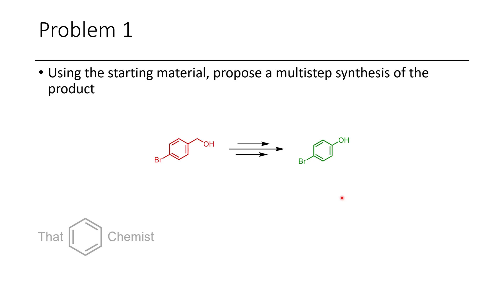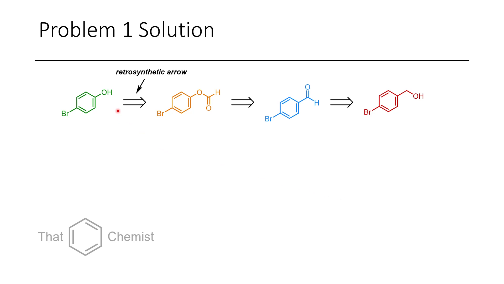In this first problem we want to convert this benzylic alcohol into a phenol. What I would propose is first for each of these problems we're going to draw the retrosynthetic scheme. Starting from the product we're going to go one step at a time and work our way back to the starting material. When we draw an arrow like this it's a retrosynthetic arrow, so this is derived from this.